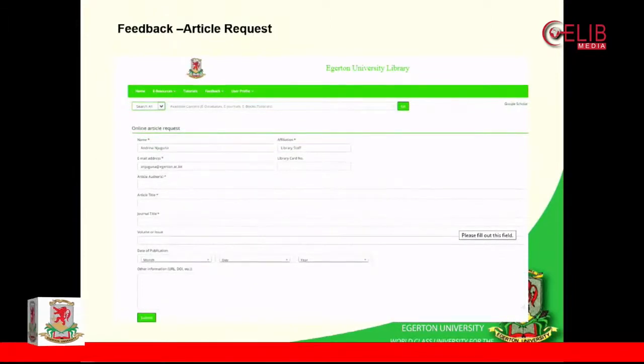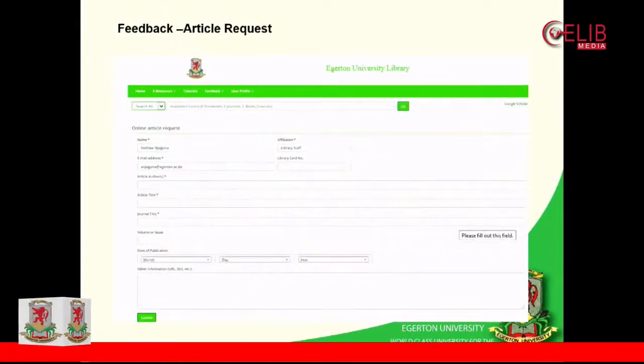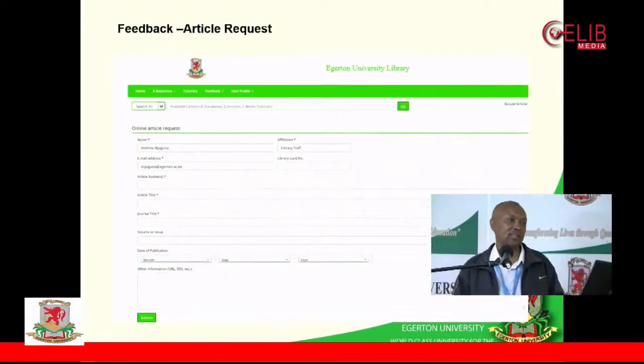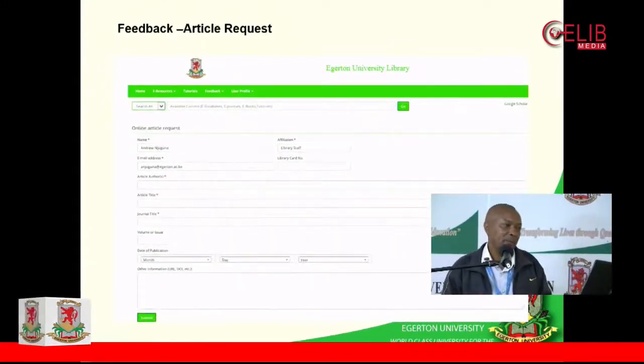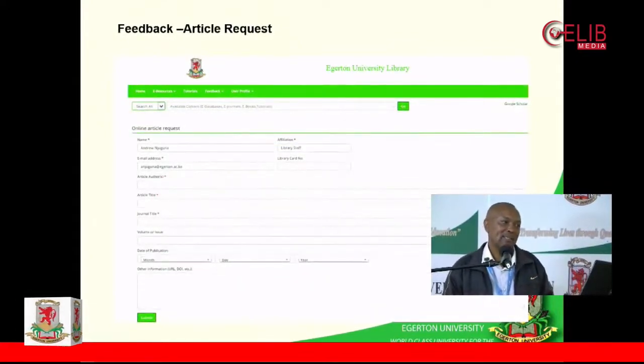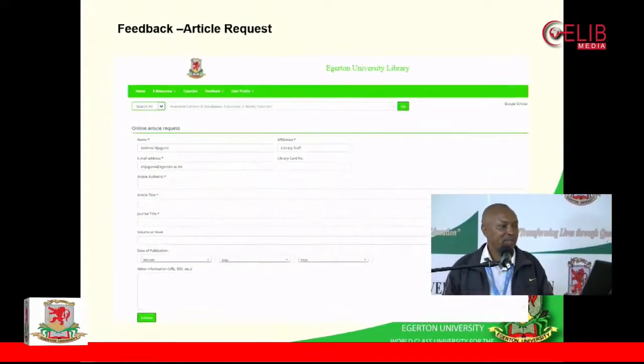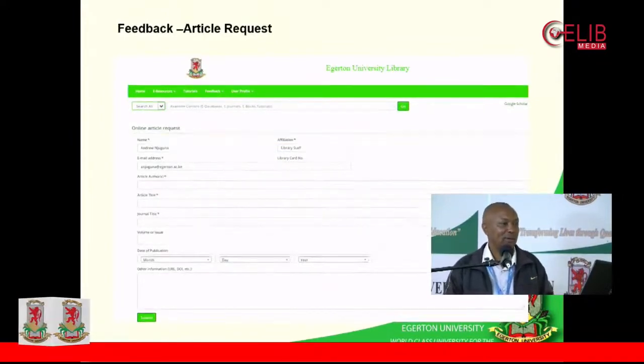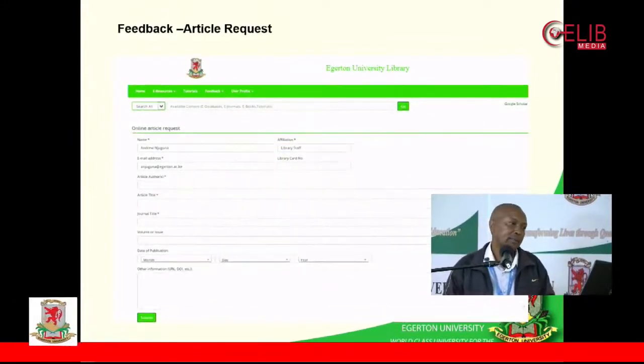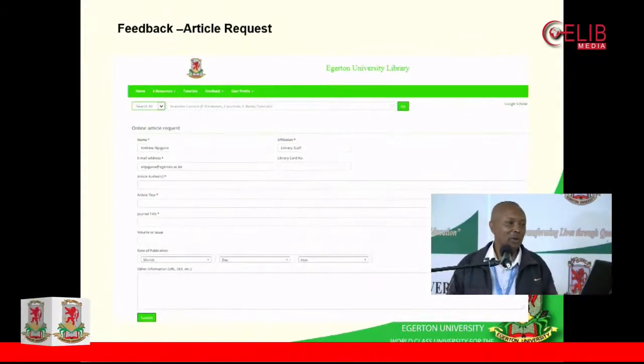So I've talked about the feedback feature and article request. This is a very nice template. You'll be requested to input your username, your password, your email address, and the article requested.